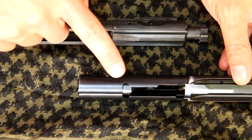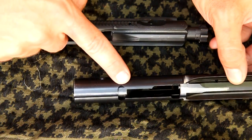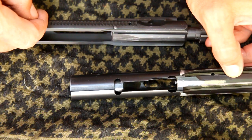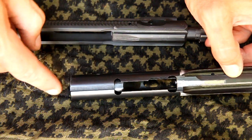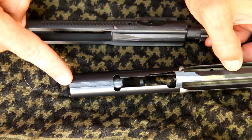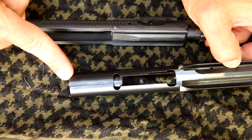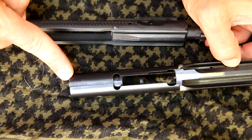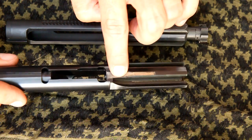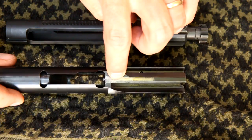If you look at it from underneath, you'll see there's actually a weight that's pinned in. Because of that blowback action, that weight helps keep the 9mm bolt from moving quite as quickly. It's the same reason you typically use a heavier buffer as well — for that extra weight. This one is also ramped to make it easier to push back the hammer.